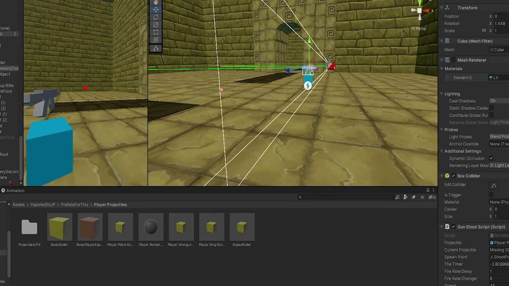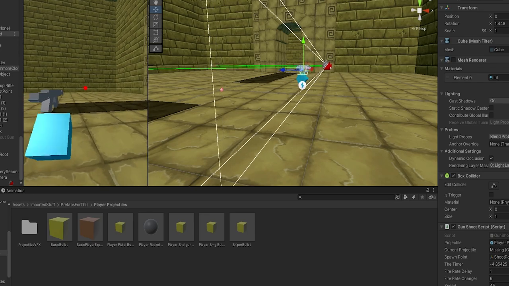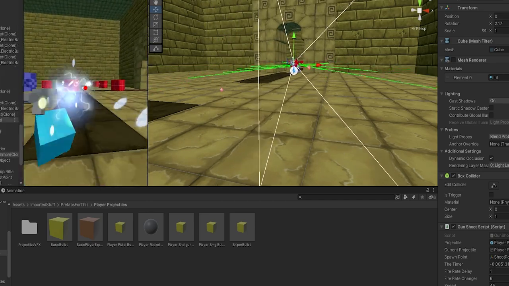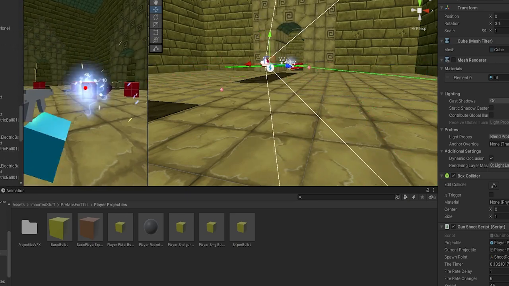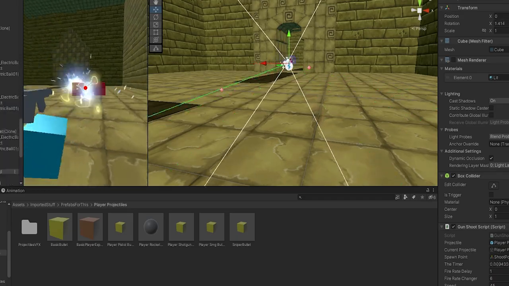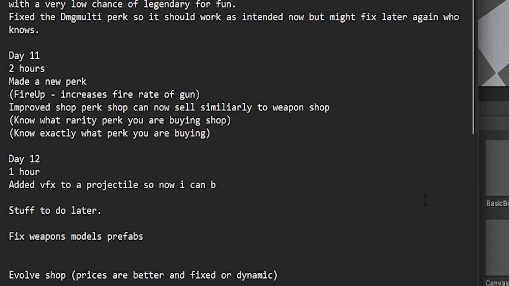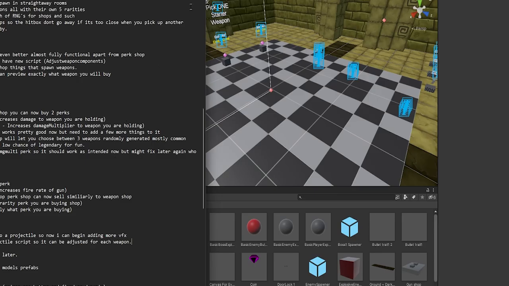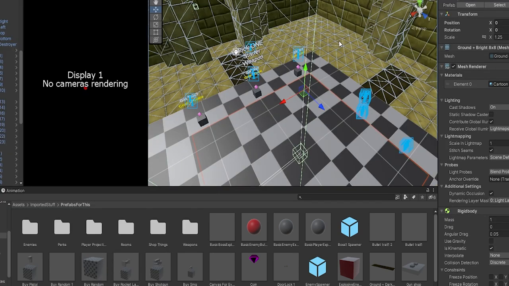I'll probably put the link to the YouTube channel of the guy who made them, because he makes some good stuff, and I would love to learn how to use the shader graph or even the particle system more. The VFX are projectiles, so now I can begin adding more VFX. So that is gonna be day 12. So I'll see you in the next clip.